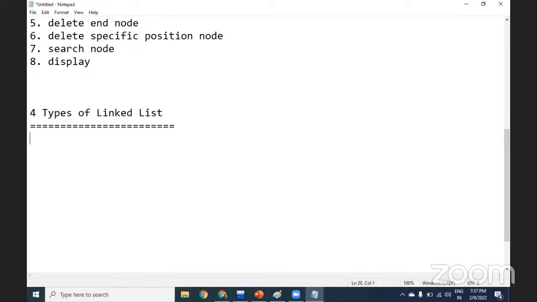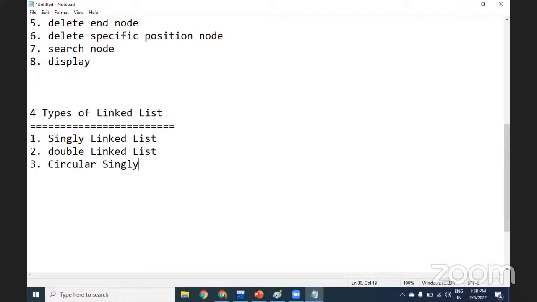The first one is the singly linked list. The second one is the double linked list. The third one is the circular singly linked list. The fourth one is the circular double linked list.